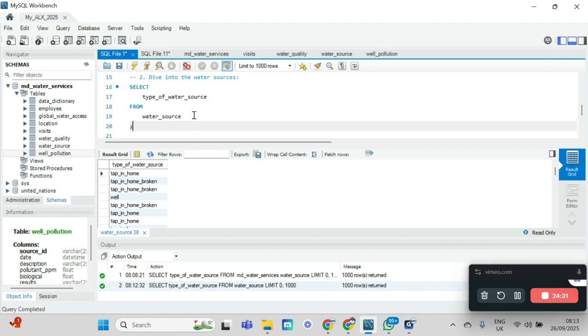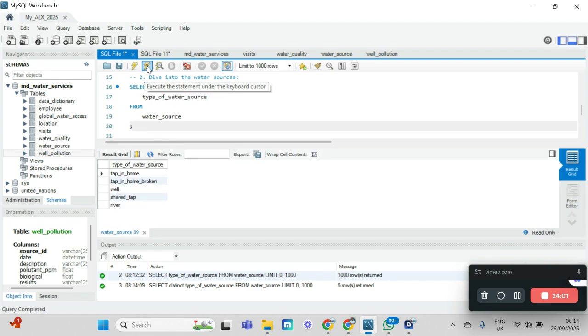So in the same query, I will just add the DISTINCT over here. Let me see if I add the DISTINCT, whether it will work. So I have the DISTINCT here. It can be in caps, it can be in small letters. We know that SQL is not case sensitive. We are told that. So let me see if this works. Boom, and here we are.